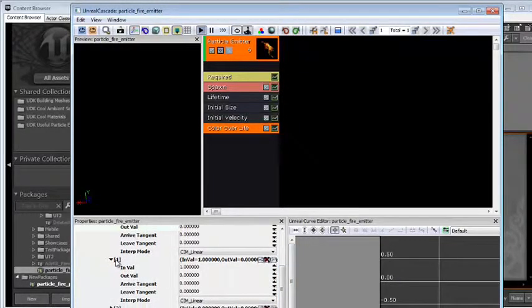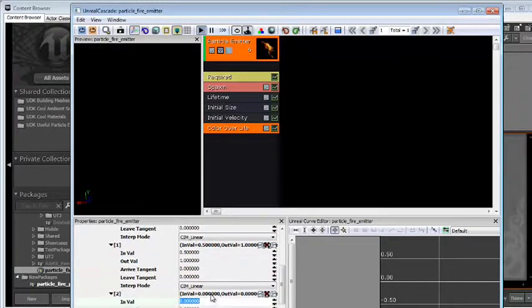And then for the second node in the timeline here, we're going to change this to 0.5 and this to 1. So 0.5 meaning it's halfway through the timeline, and it'll be at full alpha strength. And then to finish it off, we want this to be at 1 to finish the timeline, and leave the out value at 0. So now it's fading in from black, going to full strength, and then fading out to black again. And it's a lot softer. Makes our particle effect look extremely better.